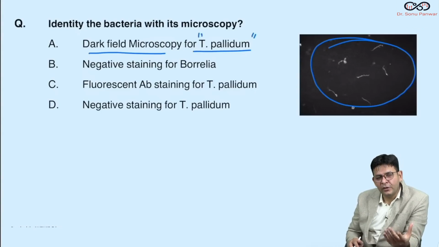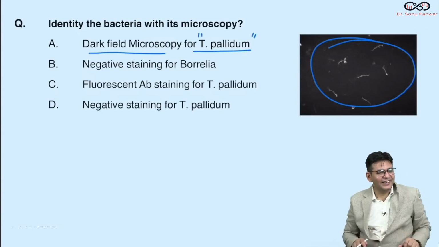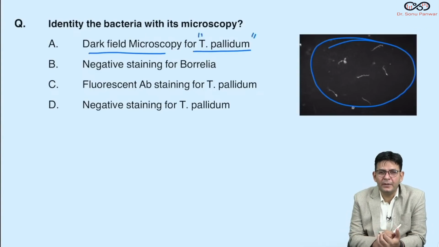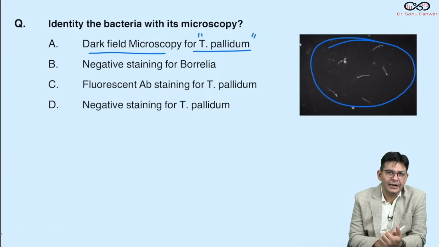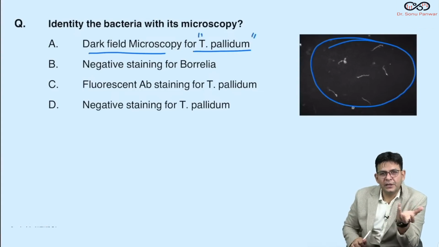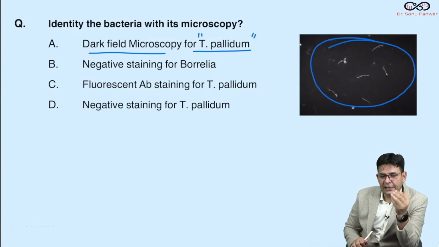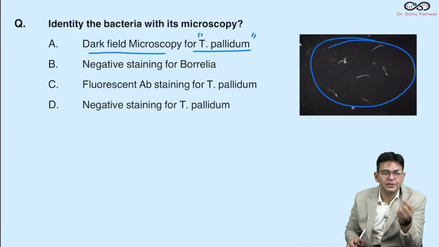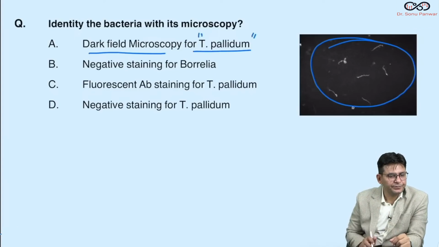What is flocculation? Flocculation is a type of precipitation. What is the difference? In precipitation, you use a soluble antigen with antibody, and a precipitate is formed. So instead of a precipitate, in the case of VDRL, what is produced? Floccules. Very right. 9 to 90 days. Very right. Wonderful.